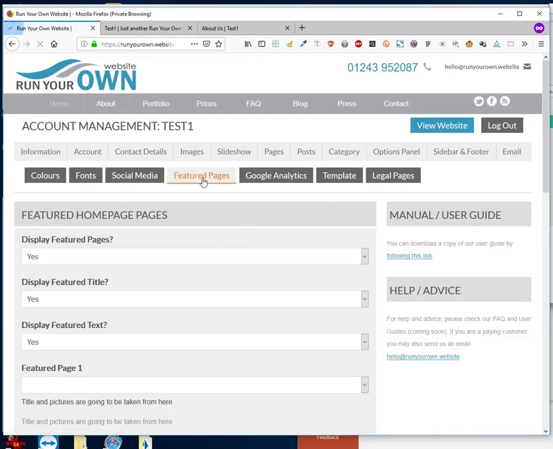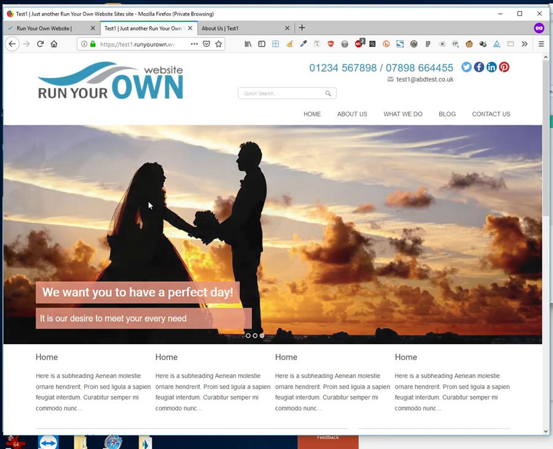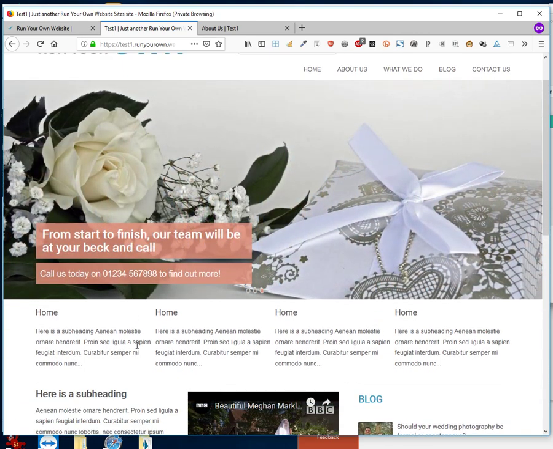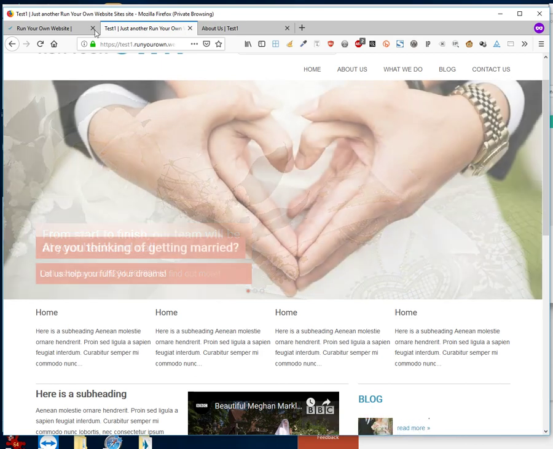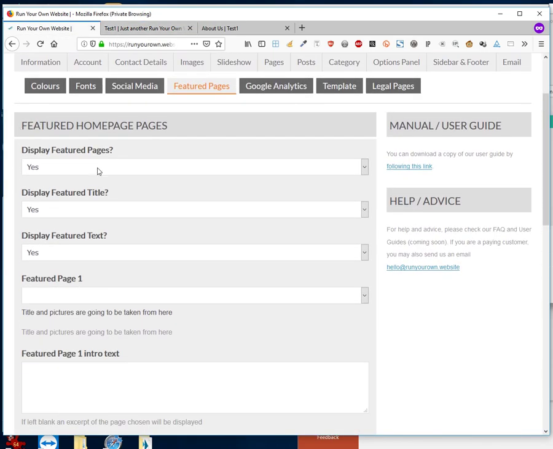Right, now the featured pages. Okay, so a bit more explanation here. One of the things about Run Your Own Website, it defaults to just no featured pages chosen. So by default, it will just put the home page with all of these 4. Now that doesn't look obviously very good, so we can change this. So what we do is we choose: do we want to display featured pages?